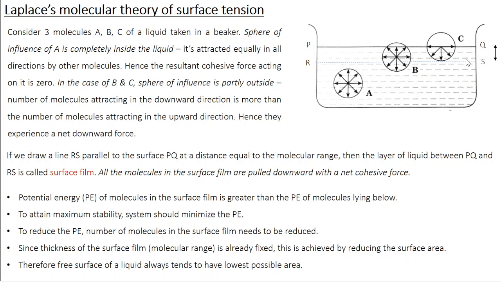So every liquid by default has a natural tendency to decrease the potential energy so as to attain maximum stability. In that process, it will try to decrease the surface area. So this is the reason behind the surface tension. So liquid has a natural tendency to contract so as to have the lowest possible area. So this is known as Laplace's molecular theory.